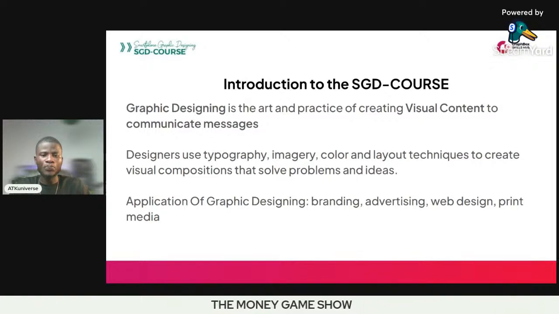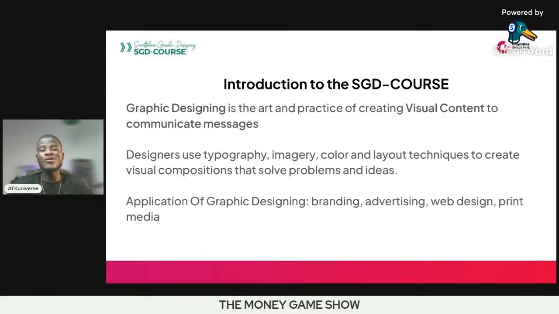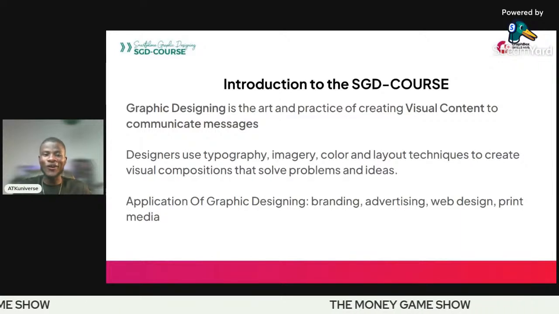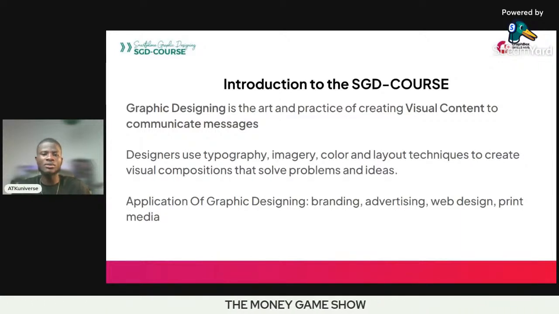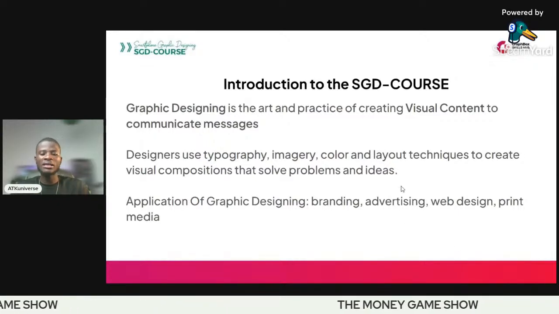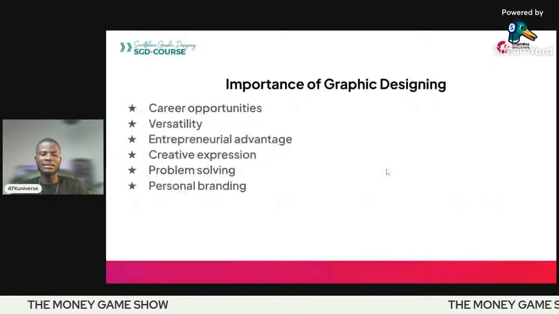Traveling, some cars, some phones, items like that. You see all of those things, and you know that yes, it is eye catchy, right? Some of you are really working hard in this challenge, not because of the results, but because of the image you saw on that particular flyer. It communicated something to you. It enlightened you to work hard to achieve something. So graphic designing is used in branding, advertising, web design, print media, and so on.